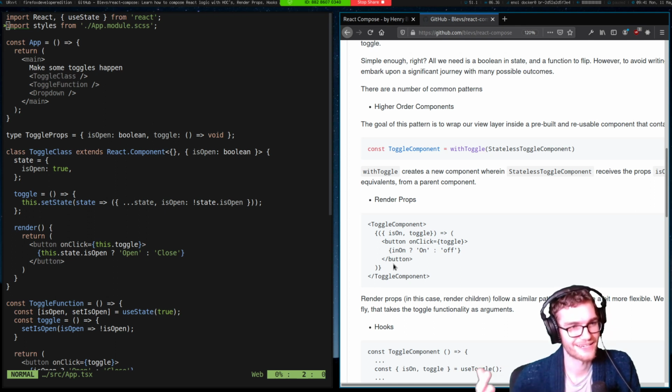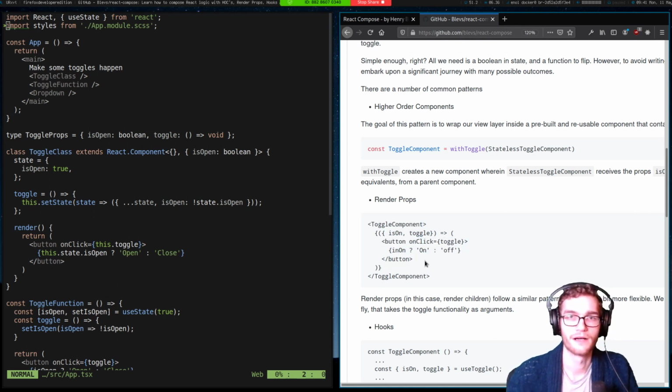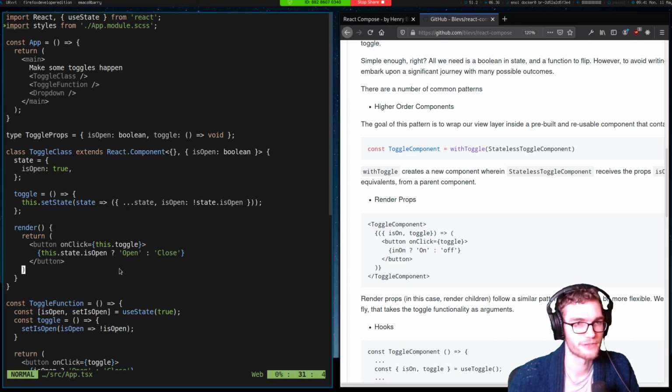In essence, I want to create an on-the-fly component that will receive the stateful stuff and then will render something onto the page. And that's why we call this a render prop.